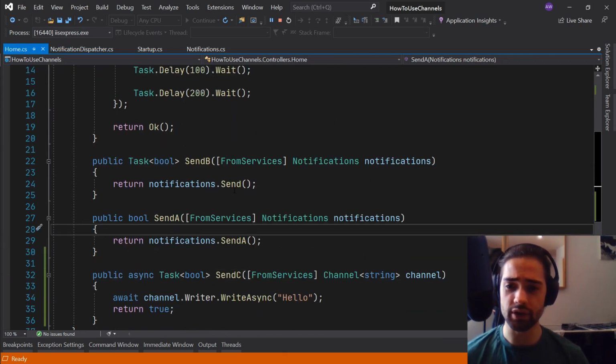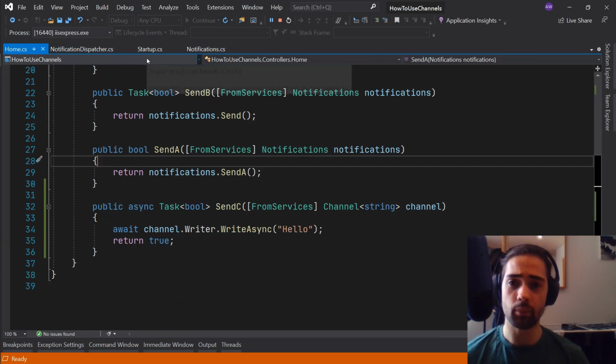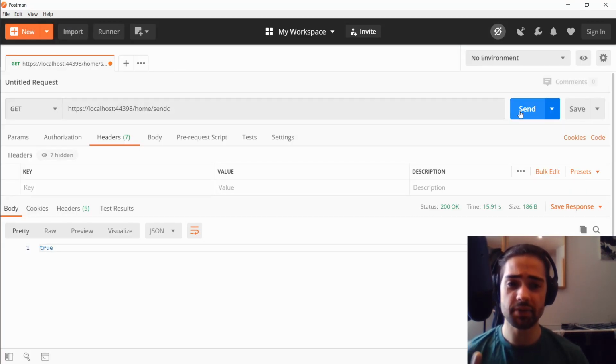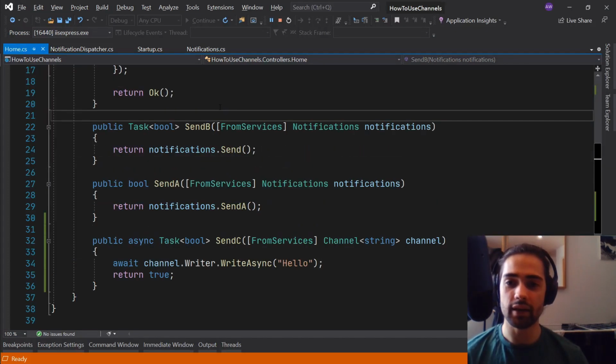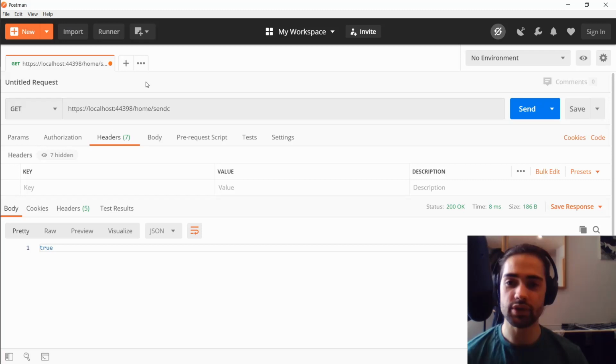What I'm gonna do now is in the home controller, there are no breakpoints here. What I want to do is I just want to spam some sends. All right, so I'm gonna send 40 milliseconds, send again, 10, 24, 9, 7. So you can see we are getting the offset of the workload, and we're back at sort of snappy execution, right? And again, I think we can go back to send B to sort of get a comparison. So send B 64, 59, 46, 47, 33, 62, 36, 33.